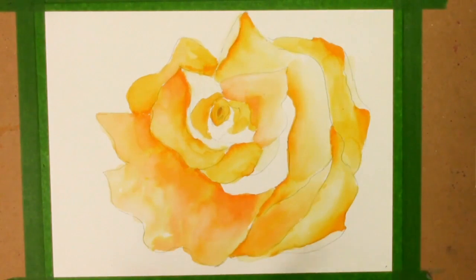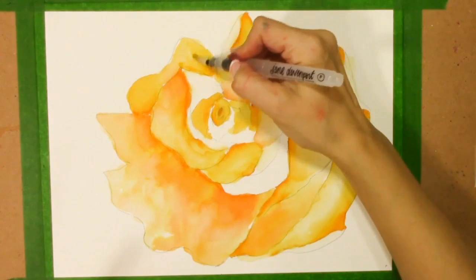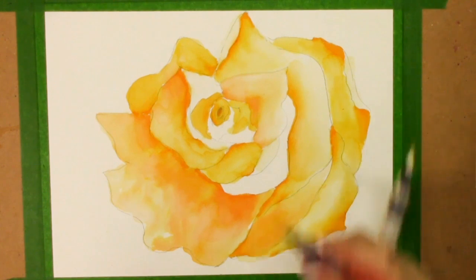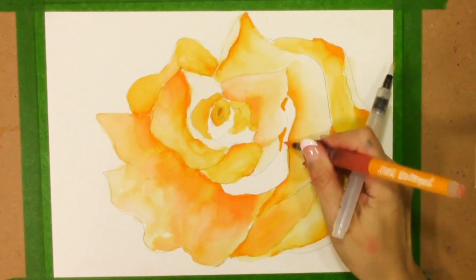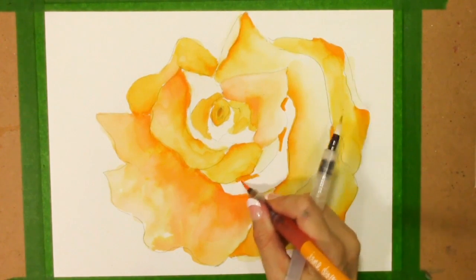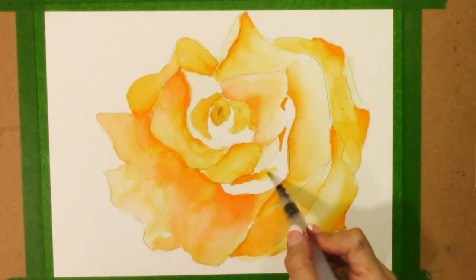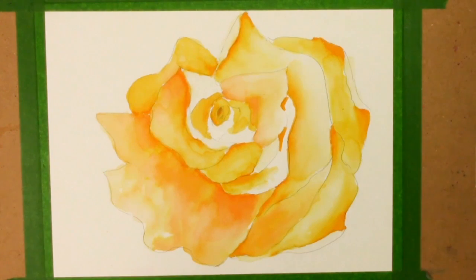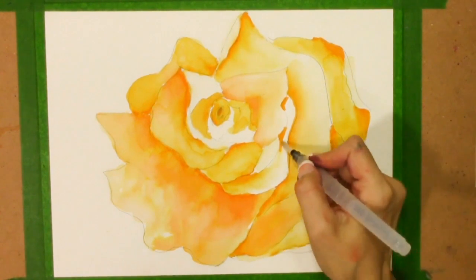I know there's a lot more I could do with these. They have some really cool effects, so I kind of want to figure out what those are, but it might take me a little bit of working. This flower is so yellow, which I guess is not a bad thing.